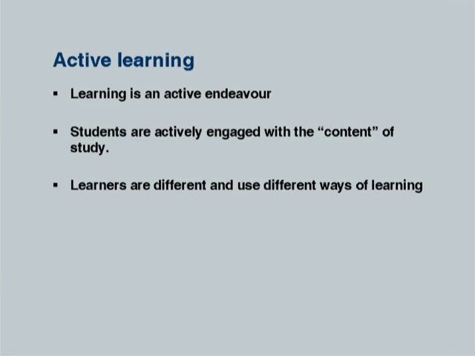There are two kinds of learning. Learning could be shallow, learning could be deep. Shallow learning is where facts are learned in a disjointed manner. They are memorized mechanically, and therefore learning becomes a burden, nor does it stay with the learner for a very long time. Whereas deep learning is when we learn facts in their context, in their interrelationship with other things, and therefore it becomes more meaningful and also stays with us for a long time. Active learning facilitates deeper learning. Therefore, we propose active learning.